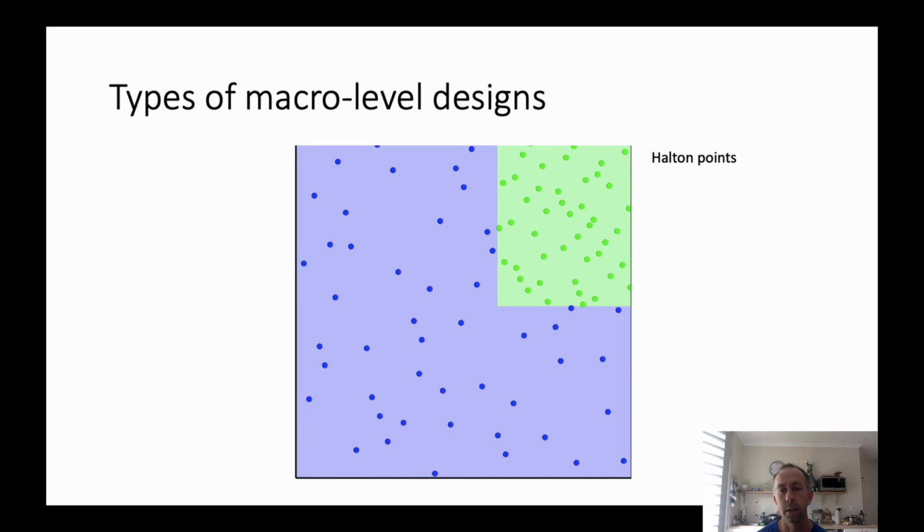The second thing that it can handle is stratification. So say, for example, that this blue area was a low density area and the green area is a high density area, and we wanted to put more effort into the green area. What we can do is generate Halton points in the usual way, and then when we've hit the required number in this blue area, we can just reject any further ones that are added to this area, while keeping the ones that are added to this green area until we've got the required number in both areas. So Halton points can very easily handle highly irregular survey areas as well as stratification, and they also have the benefit that you don't need to specify how many surveys you're going to run up front.